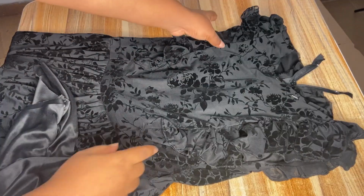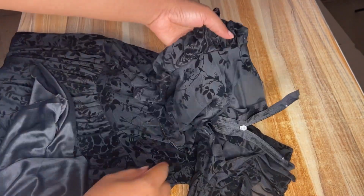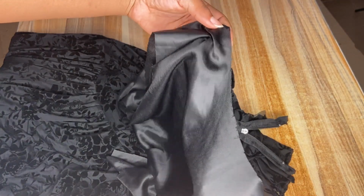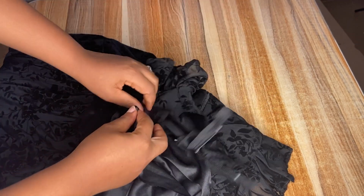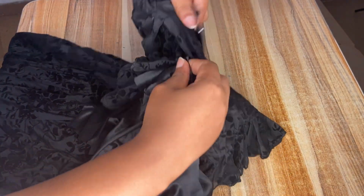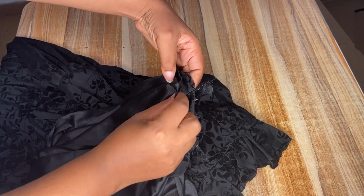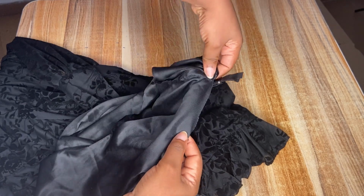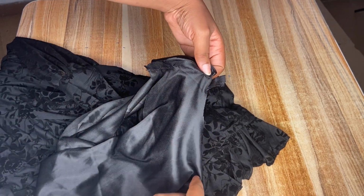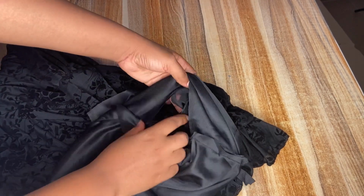For the lining part, I cut my normal basic bodice, both for the front part and that of the back part. First of all, I'm going to be stitching the neckline. So I'll get the shoulder parts and attach shoulder to shoulder and then sew the neckline. You can also cut your lining in pieces the same way you did for this particular pattern of the dress, but I prefer mine in one piece.